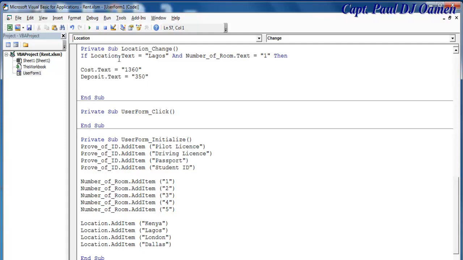That is my deposit. Now let's say electricity dot text per month is 75 pounds.